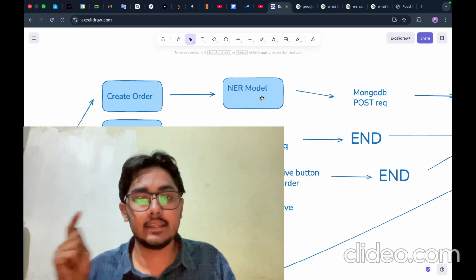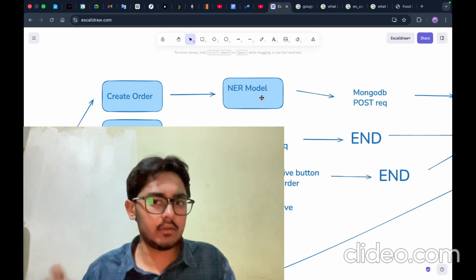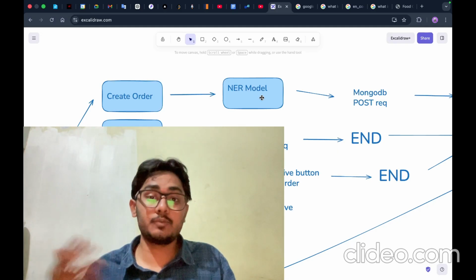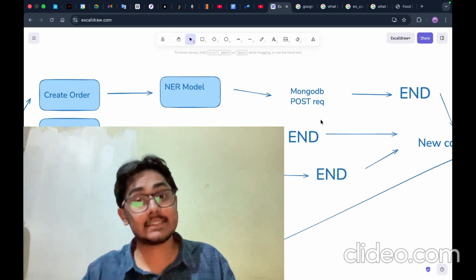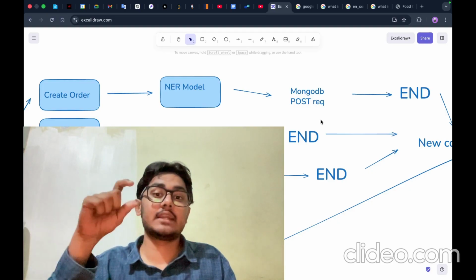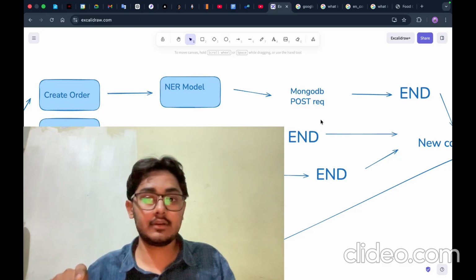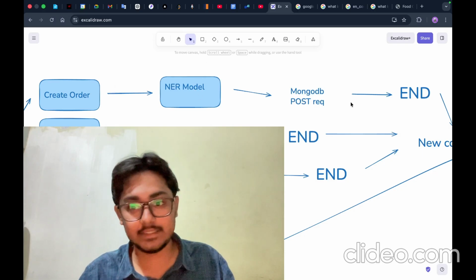This model, named entity recognition, extracts those names. This is an NLP model, and we'll see how to build it. Then I'm doing a MongoDB post request. In the demo, we saw that we can also see our order in your orders. This is possible because of this flow.